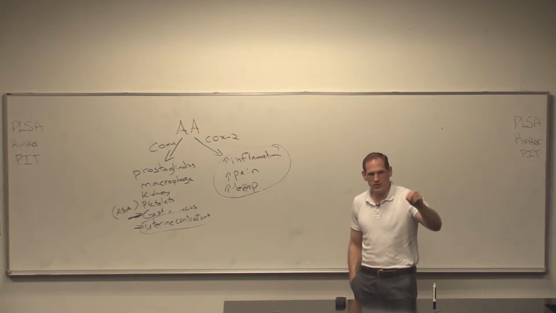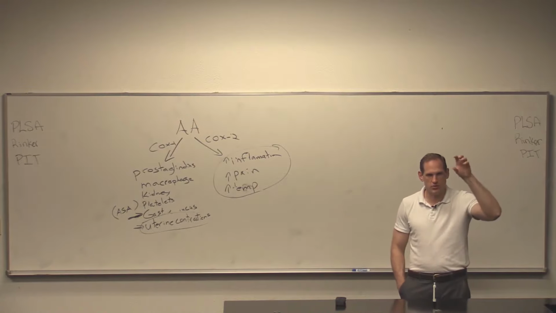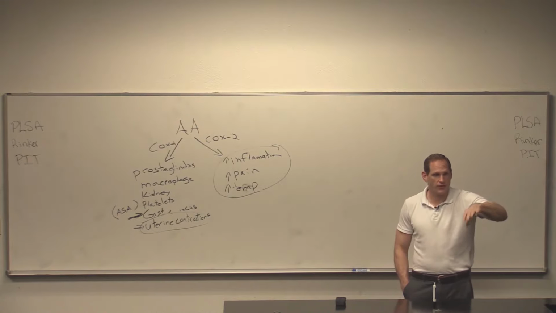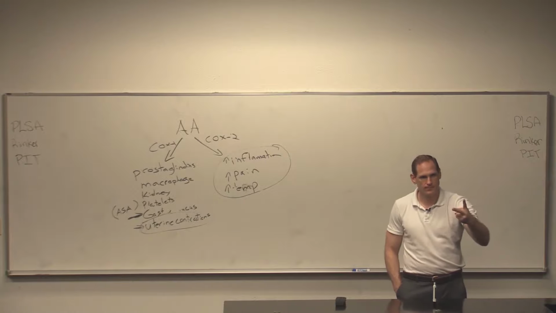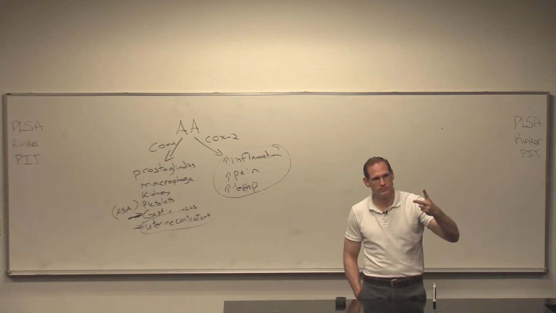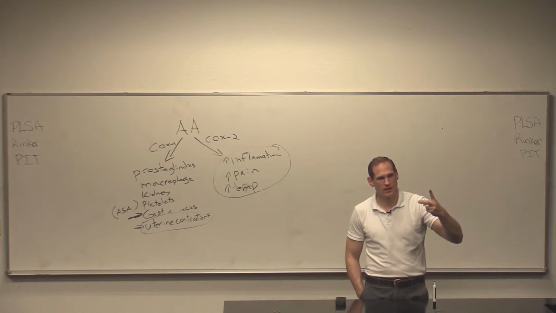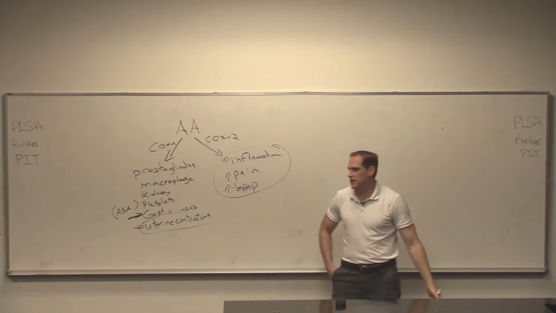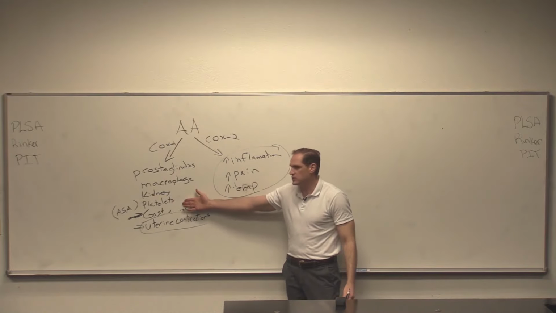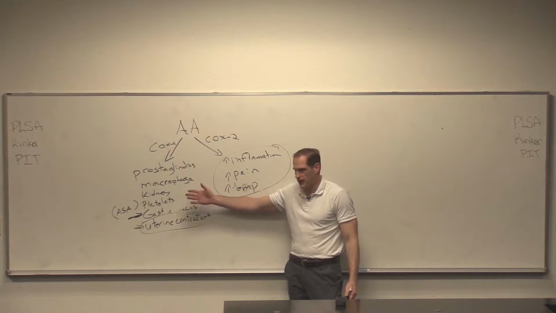So aspirin is the only drug out of the COX inhibitors that we use to target platelets. In every other drug, platelet inhibition is an adverse effect. For aspirin, it could be a therapeutic effect, trying to prevent what? Heart attack and stroke. But generally speaking, the decreased platelet function is an adverse effect.